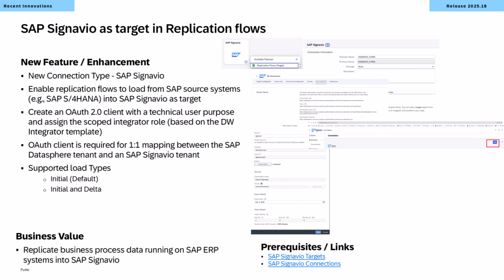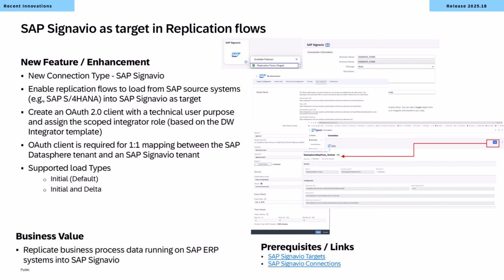Now you go into Signavio, where you need to create a connection to establish this one-to-one mapping using this OAuth client. So how do you do that? You can create a connection, and when you create a connection, you select the connection type as SAP Datasphere replication flow on the Signavio side. Whatever OAuth client you have in Datasphere, you copy that into the Signavio side, and the client secret you also copy here. And the service route would be your Datasphere HTTPS route, the URL route, and the OAuth access token URL would be from the app integrator.